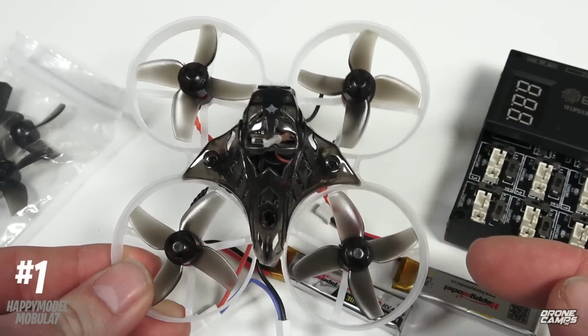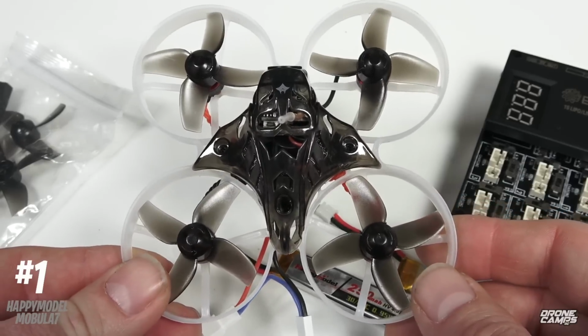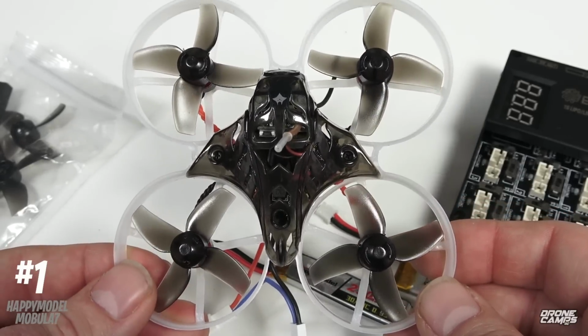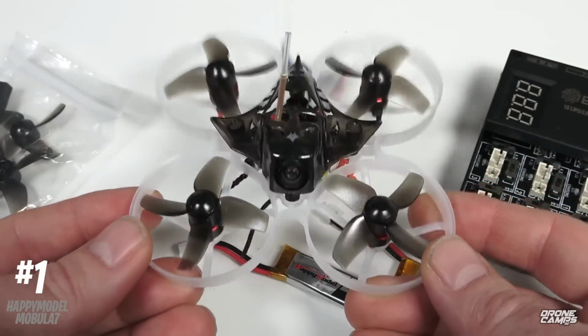And I mentioned before in my previous review of the Mobula 7 that the canopy kind of looks like a manta ray, and someone said that the word Mobula actually does stand for manta ray, and maybe in some different language, but it's a really nice looking quad, and it does fly extremely well.